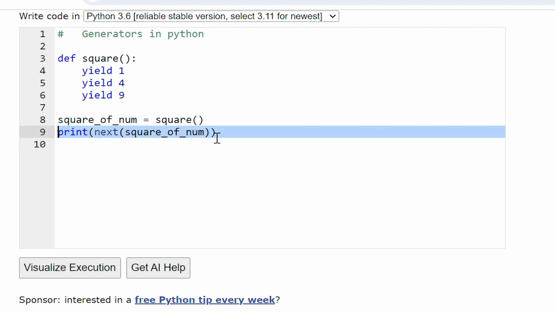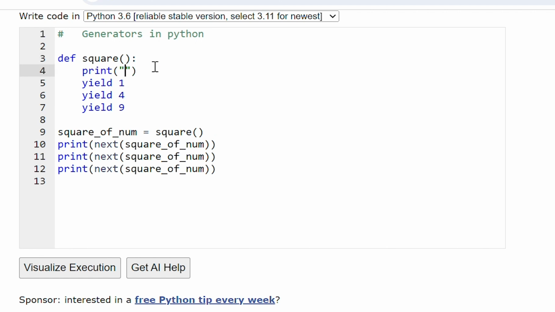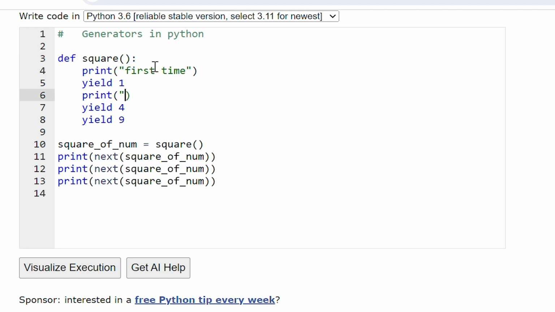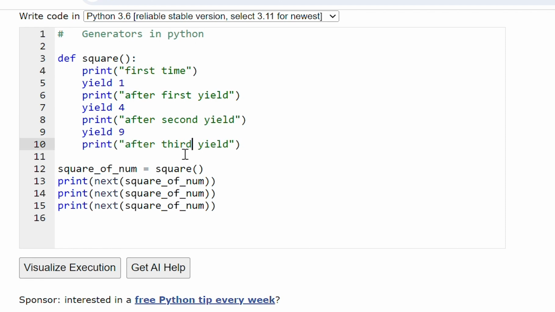The first time it will print 1, then it will print 4, and then 9. We can write print statements for first time, after first yield, and after second yield. Let's execute this program and see the output line by line.